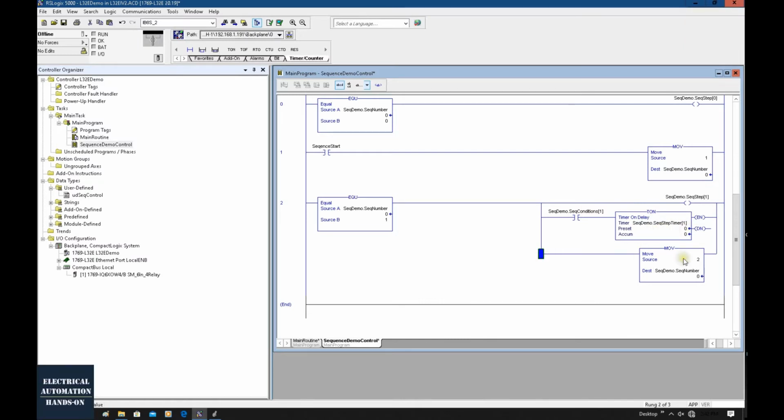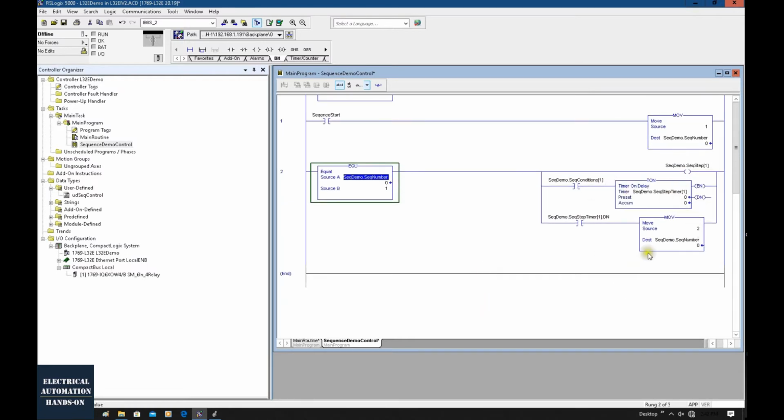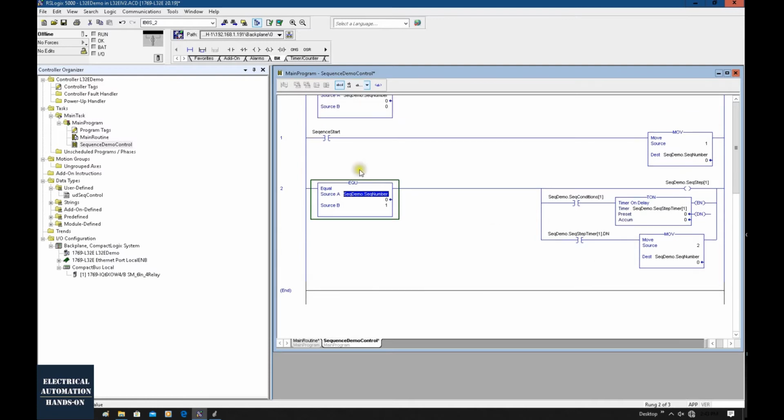So, and the condition to move to the next step, we'll use this timer. So when this timer is done, we will move to the next step. See, these are the conditions. So once we start this sequence, we turn on, and this will move to the next step. So this is the actual step start. When we add this step, this bit will turn on, and this condition will control whether we move to the next step. So this condition will be used to control this step moving to the next step.